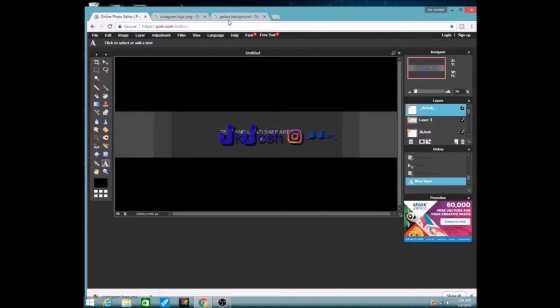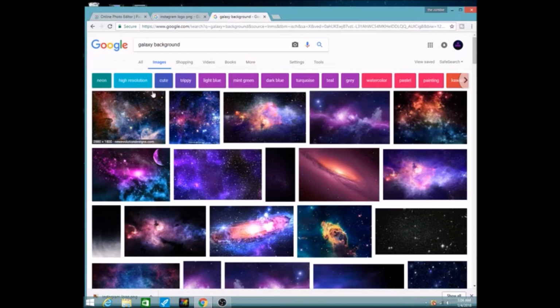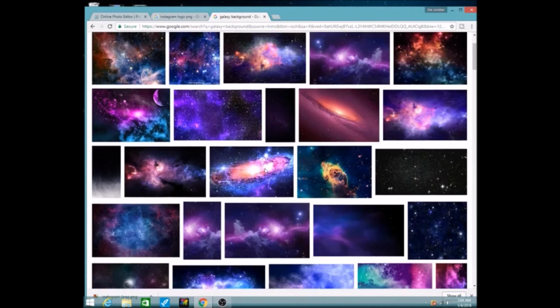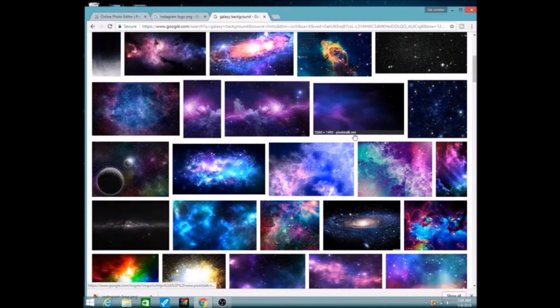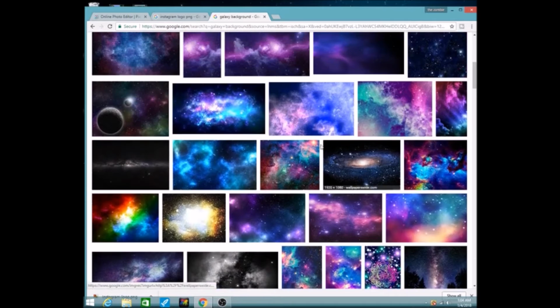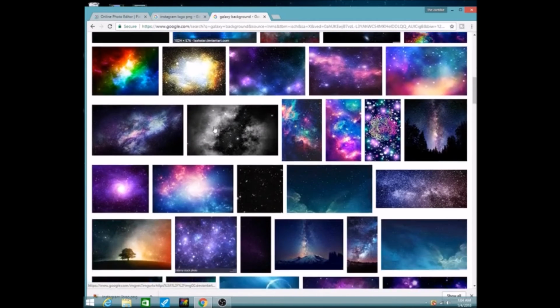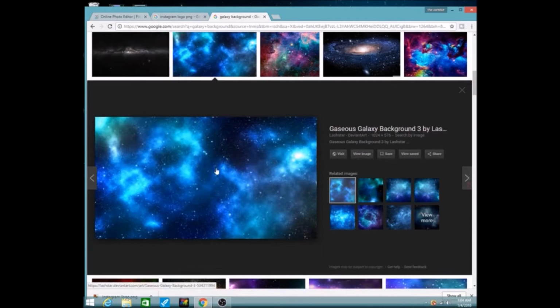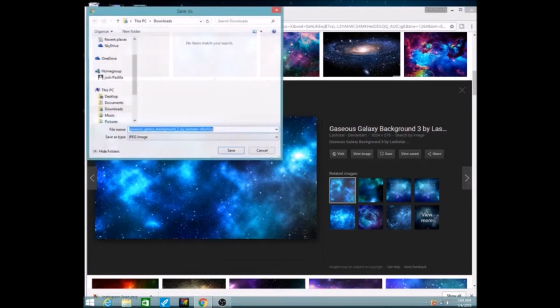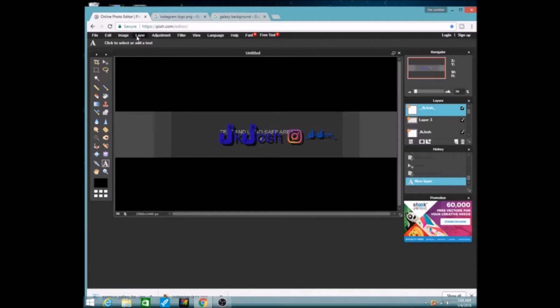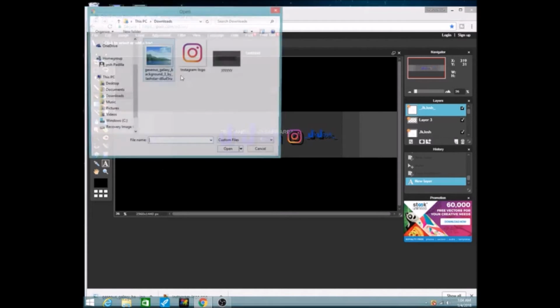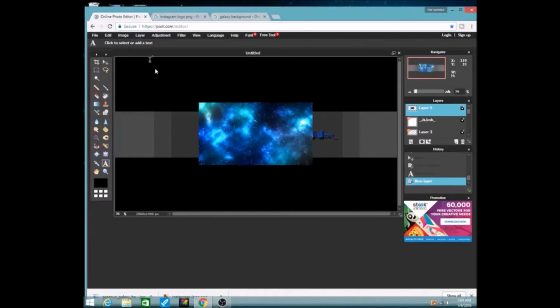So then you want to go to your galaxy background or whatever background, and pick your galaxy background. I'm kind of digging this one right here. So then you save image as, save, then go back here, layer, open image as layer, go right there.